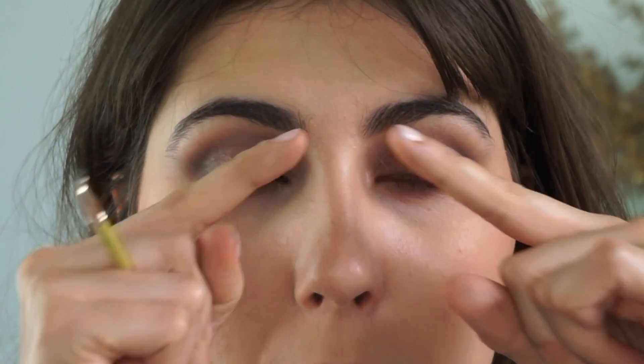You can see how much of a difference that makes — it really takes the look to the next level before mascara. If you prefer, you can go in with a nude color like Neve instead. It won't be a traditional smoky eye, but you can see how much smaller it makes your eye look. If you have really small eyes, go with Neve for the waterline but keep the darkness on top and lightness in the waterline.